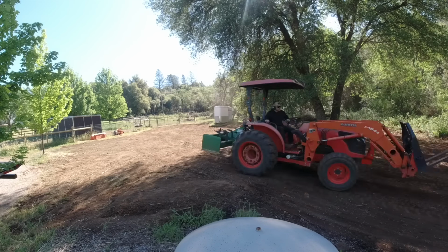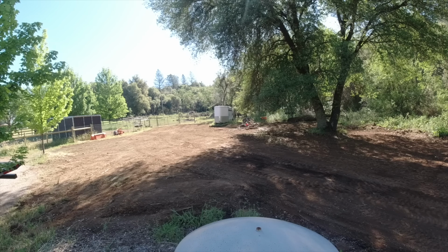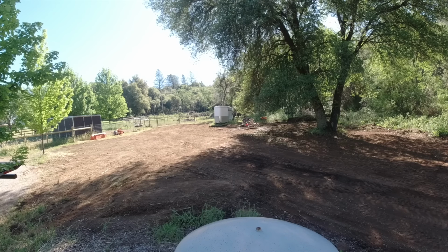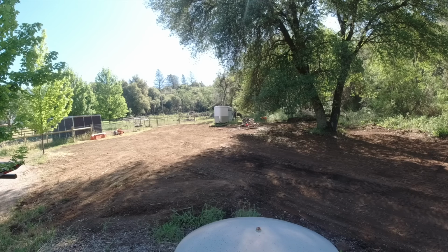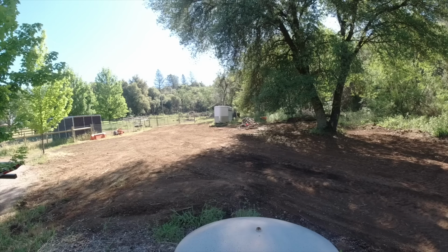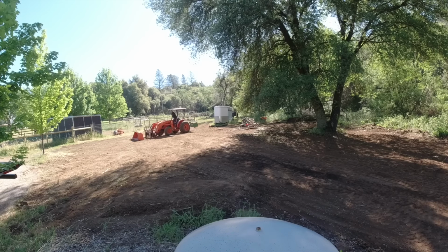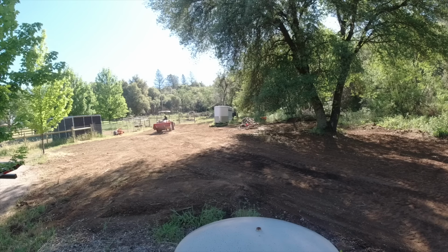But the limited access of parking and entrance, that is a big concern. So we talked about it, and I asked, can I do what we need to with the skip loader? And he said, yeah, probably about 4 hours worth of work, and literally hit it right on the money, 4 hours. I think it worked out better to scrape this all off with the skip loader anyway. That way you don't have a bunch of highs and low spots. Typically, if you're using a blade on an excavator, you might have, you know, deeper grooves here and there. Yeah, you can do a good job with either, but I think this worked out good.